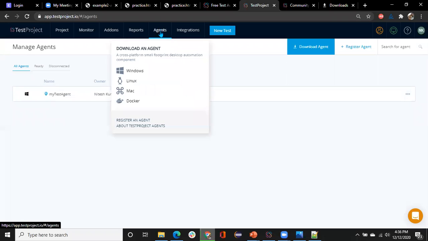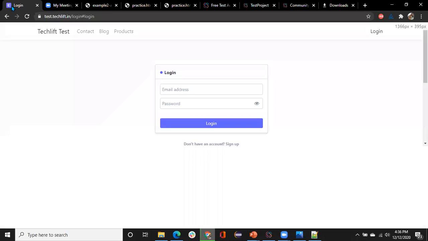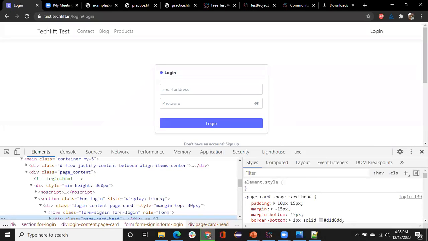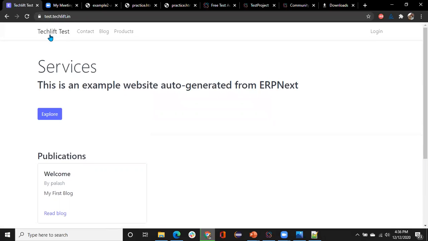Once you are able to see the status is ready, that means everything is set up, the basic requirement is set up. Let's think about one particular test case I want to perform. I want to automate very simple steps.